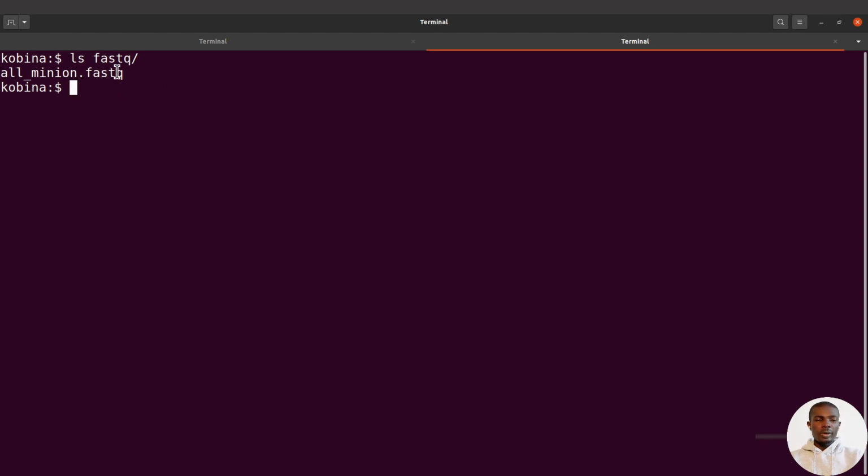So let's say I want to get the FASTQ files in this directory. I need to say ls FASTQ, and I can say *.fastq like this. Now let me also bring this to your attention. For FASTQ files, ideally you should compress them, but I did not compress it. But if you have multiple files, it's important to compress them so that the space your files take becomes smaller.